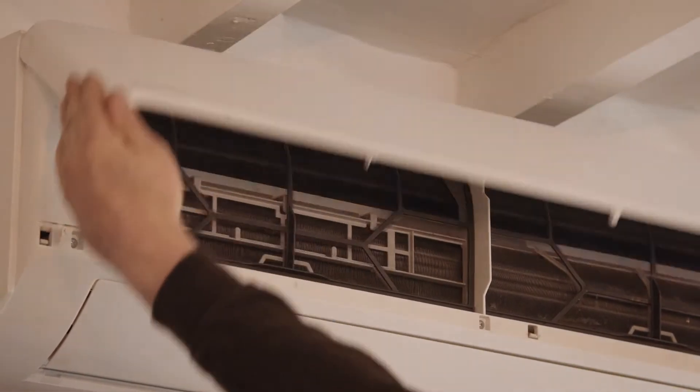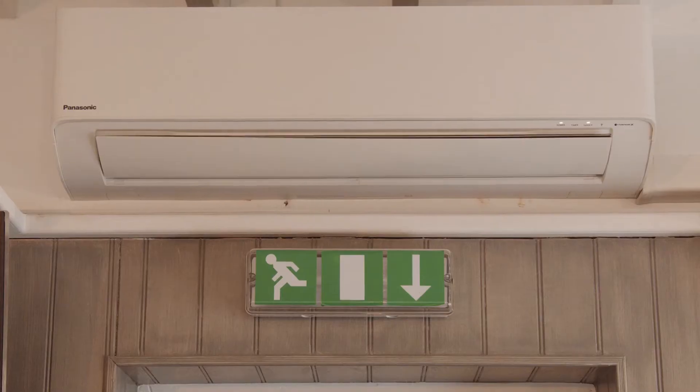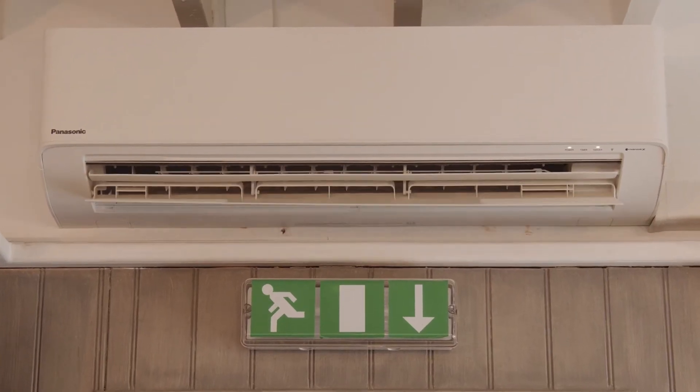This means we can now fill a space much more quickly with those hydroxyl radicals, which produce all the benefits of removing bacteria, odours, and other particles in the air. They want to encourage people back into the pub, and if they can have the confidence that they are coming into a clean pub — one that is taking out the bacteria and viruses, which Nano EX does — it gives people confidence. Nano EX was the clinching factor that made us decide on the Panasonic unit.